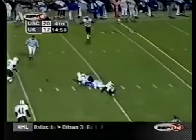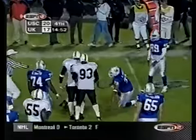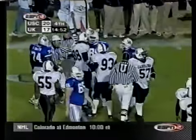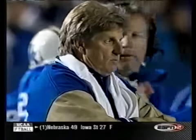Jared Lorenzen starts the 4th quarter with a ball that is incomplete, intended for Neil Brown, ruled not to have been a catch and a fumble. And let's send it down to Michelle. Well, Dave, after South Carolina scored that last touchdown, the Kentucky offensive line screamed in agony from the bench. But immediately, Hal Mumme ran over to them and said, hey, relax, calm down. Let's get back in there and play. We need a score. Hal Mumme remaining cool as a cucumber.